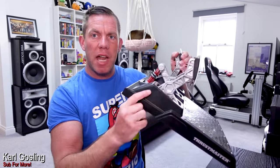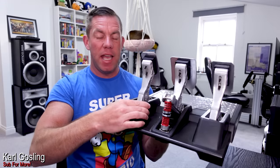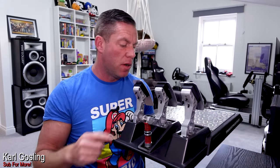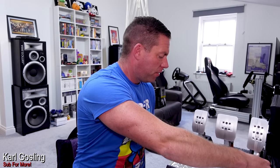Even the parts that the pedals actually hinge on inside are plastic. The pedals rotate on plastic as well. The brake pedal has a little bit more reinforcement — if you want to see inside, check out Barry from the Sim Racing Garage's review. I'm a little concerned about the longevity of metal rotating against plastic; surely the plastic is going to wear out over time. Comparing to the CSL Elite load cell pedals, which are pretty much 99% metal construction, that's a big plus for the Fanatec and a big minus here for the Thrustmaster.